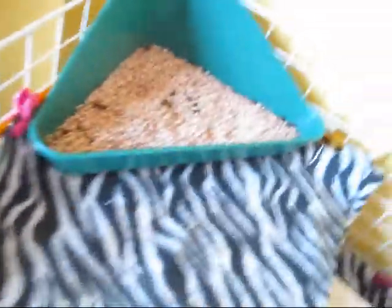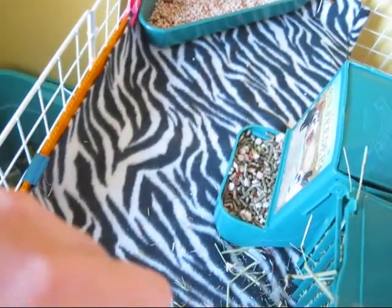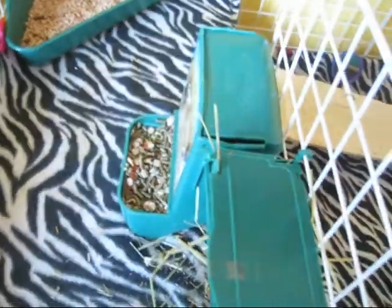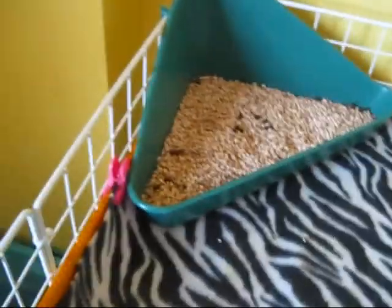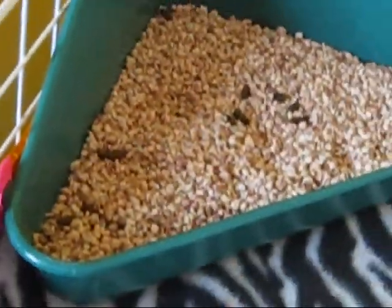And I moved the litter box up here because I find that there's no poo down there and it all ends up up here. So I'd rather have a few poos down there than a whole mess of it here. They didn't use it up there, so hopefully they'll start using it up here. Those poos I just put in there just so that they know that's where they should go.